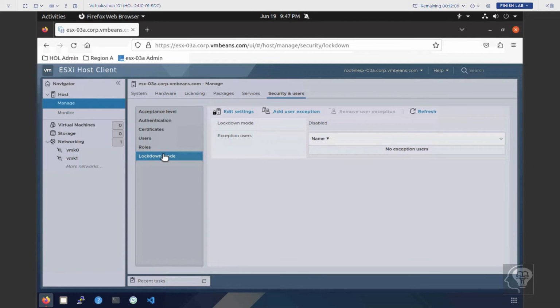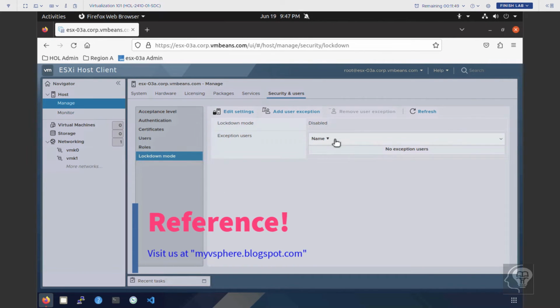So we need to create only one user account in Active Directory. Domain joined ESXi hosts are going to use that user account as an exception user, and you don't need to create the same user multiple times in different ESXi hosts, and that can be considered as the exception users in this case, right?